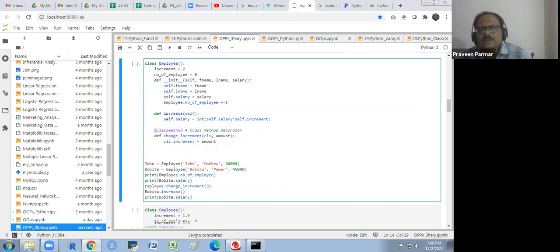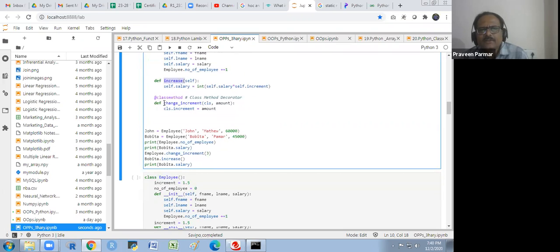So up to here, these two functions I have defined: one for the init, and second is the increase. The self.salary is an integer, and self.salary times self.increment, and the class changes the increment.